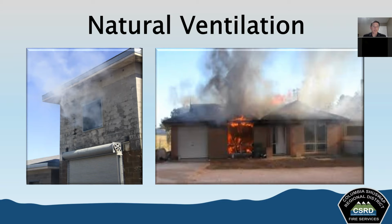The procedure for calling for natural ventilation is a job that's always going to be directed by the incident commander. Every single ventilation technique we talk about here involves coordinated activities. You're going to want to create the exit point first by opening a window or a door on the leeward side of the structure, and then open on the windward side. So always the leeward first. You don't want to be opening it up and putting air into a building without having a place for it to go. It will find a place to go, and that is going to make your job that much more difficult, because now it's in the walls, the attic spaces, crawl spaces, and other areas. Maybe it's pushed into the basement.